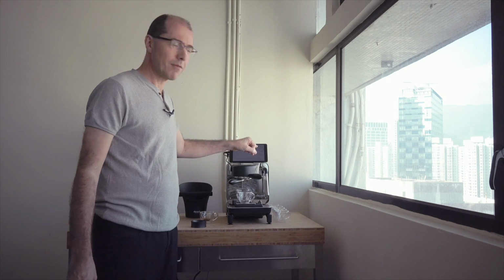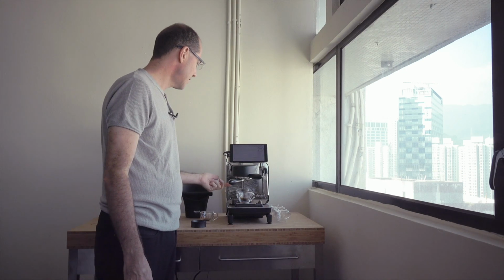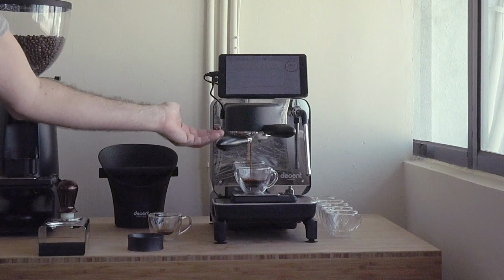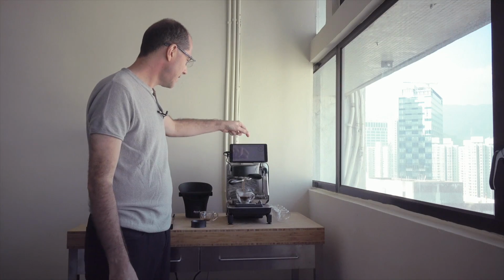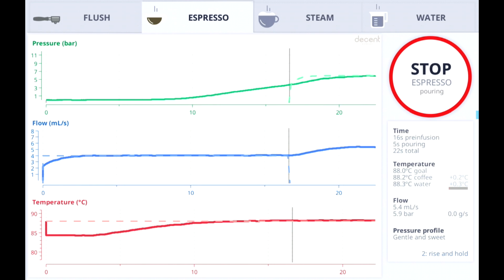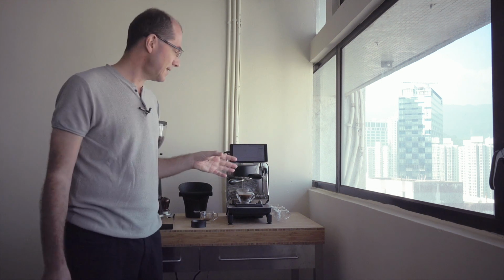All right, I've got the water flow going in, the pressure is starting to rise, and the water's coming out. And what you can see here is now this is too coarse. The water is just gushing out, and you can see that as well because the machine had a hard time getting the pressure to happen. Okay, I've waited 25 seconds and I've got almost 50 grams of coffee in. Remember, I was only aiming for 36. So that's what too coarse looks like.